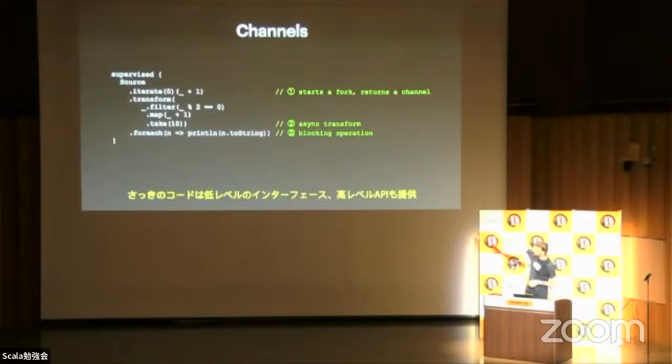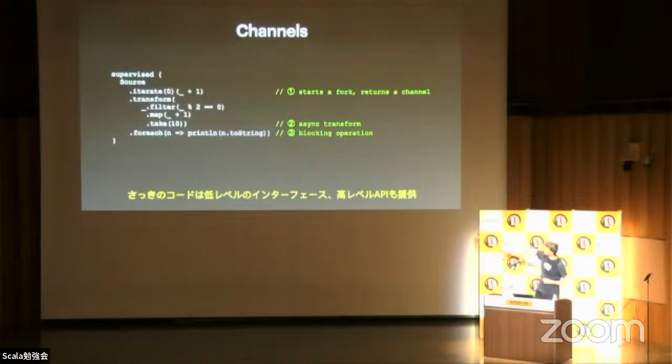Here, we also operate on channels, but that's kind of hidden. There's a significant difference in that in the reactive stream implementations, you first create a description of your streaming pipeline, and only later run it, right? And that is called cold streams. And here we've got hot streams. So the moment we call iterate, the moment we call transform, the operation already starts processing the elements.